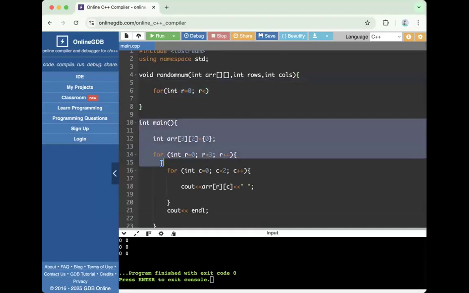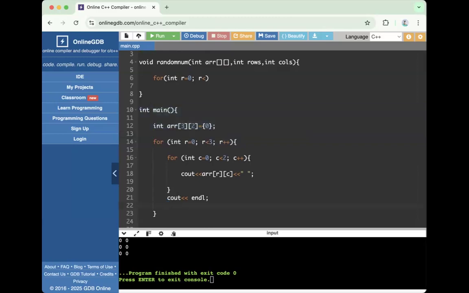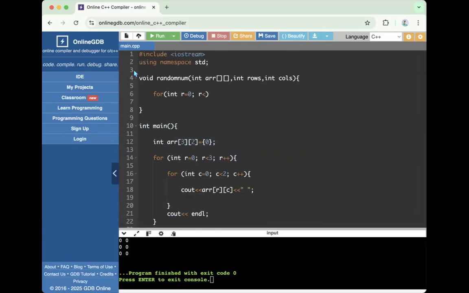So this is a different scope than my main. So when I end up calling this function down here, random num, and I pass in my array, my rows and my columns, this is going to go into the scope up here.